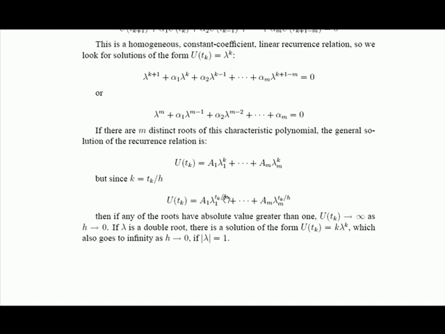So we're solving the simplest possible equation, u prime equals 0 with u of 0 equal to 0. The solution obviously is u equals 0 for all t. As h goes to 0, your approximate solution actually blows up. It's extremely unstable. So that shows that all of the roots have to have absolute value less than or equal to 1. And in fact, if lambda is a double root, then it's also known from discrete math that k lambda to the k will be a solution, and that will blow up even if the absolute value of lambda is equal to 1. So if you have multiple roots, then the absolute value has to be strictly less than 1. So that's where the root condition comes from.